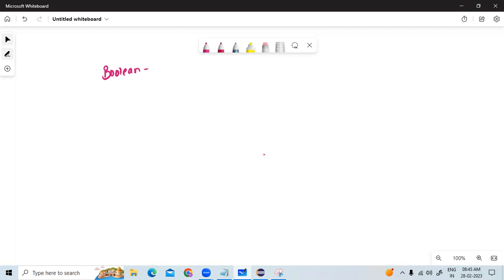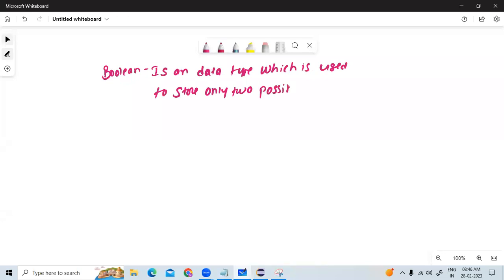So this is actually a data type used to store only two possible values. Boolean is a data type which is used to store only two possible values.